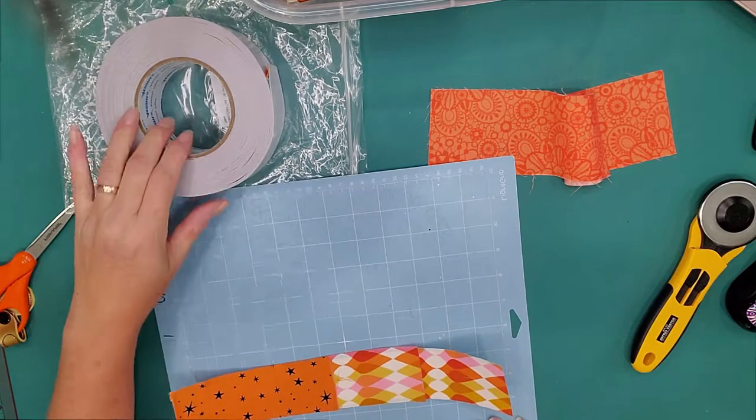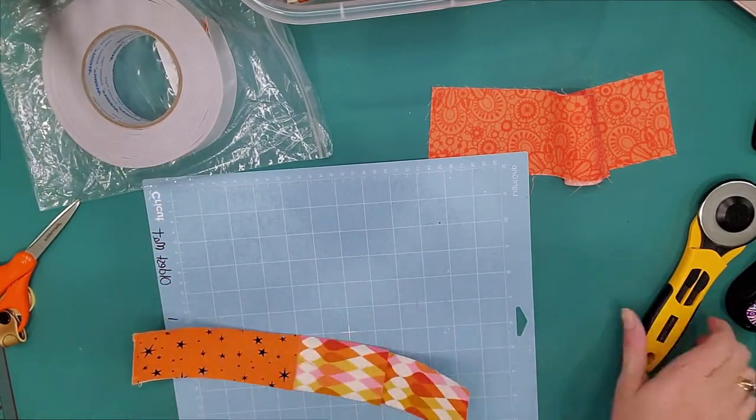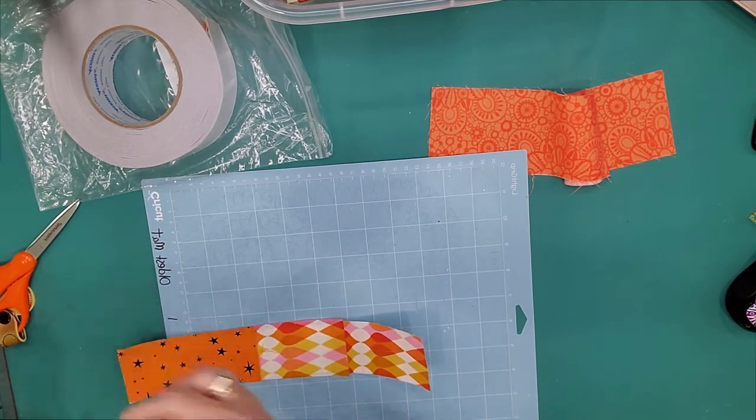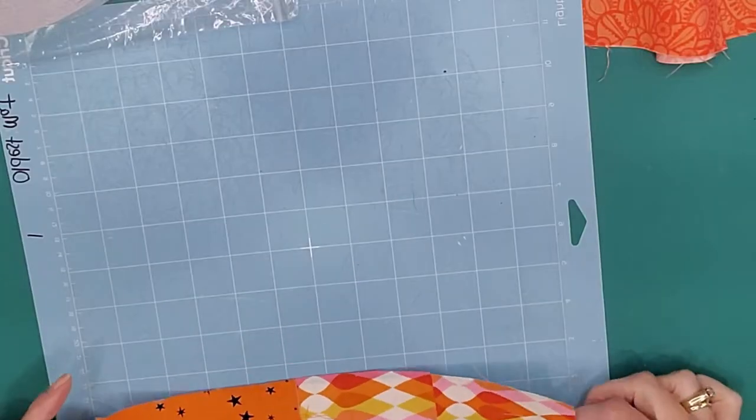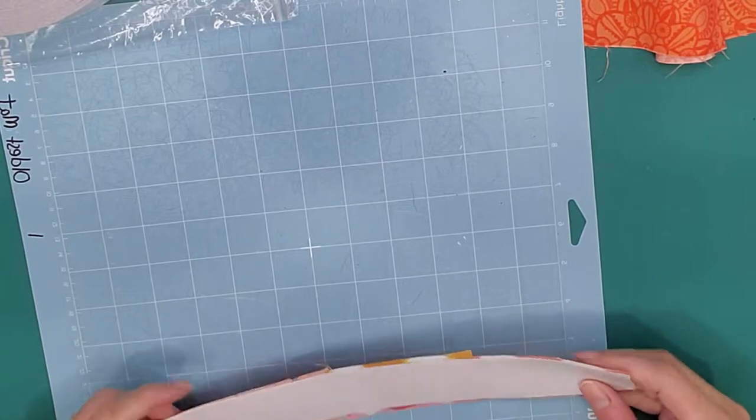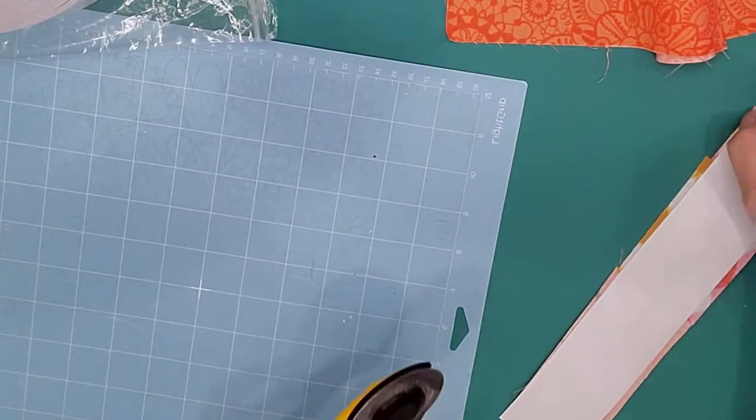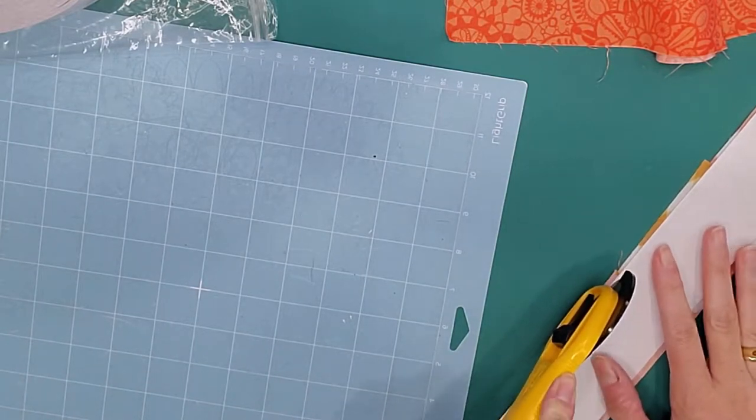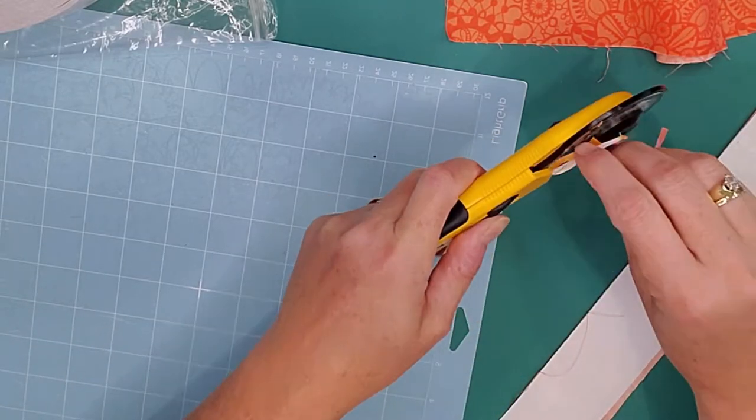I think this was just a little bit longer than 12 inches. So I'll probably trim this down just so I can tape it on more easily. So kind of keep track of where your tape is. And if you need to trim one side, that's fine. You could use your straight edge for this if you'd like.